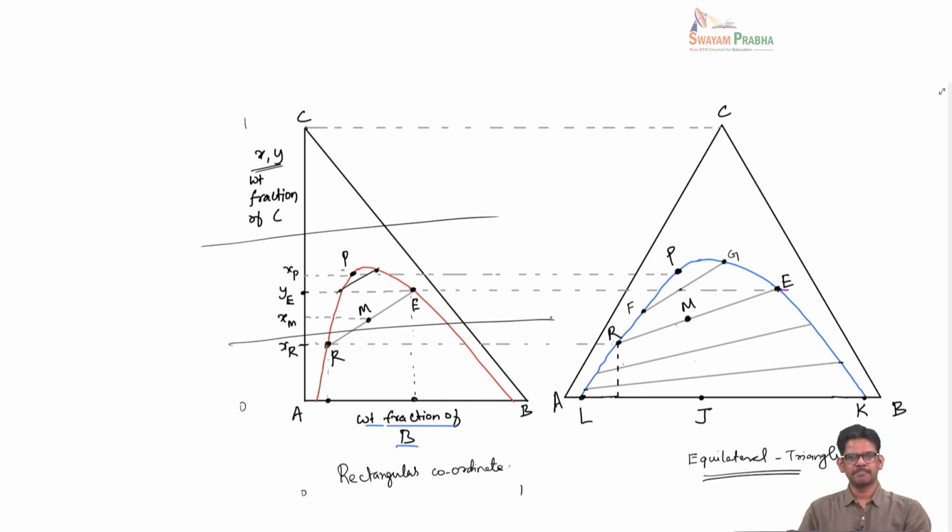And the extraction problems, most of the time these are solved graphically. I will show some of the examples later on, and because of that we would like to have more expanded graphics at this operating region. So mostly we will use rectangular coordinates and do graphical calculations for estimating solvent requirement, number of stages, and other design problems.